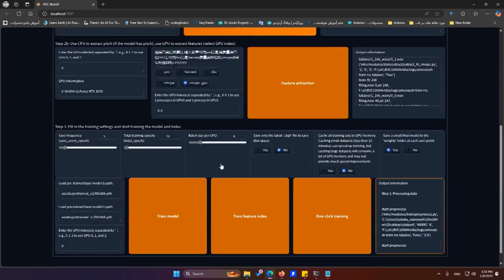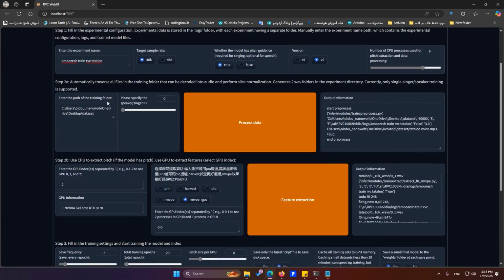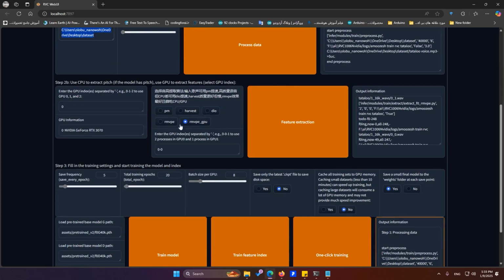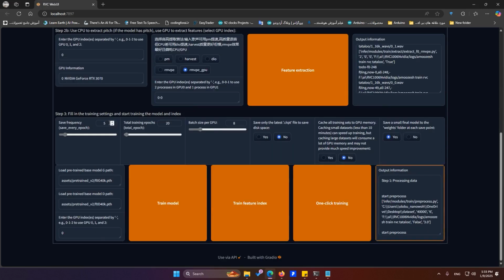Now, let's assume the software closes. What should you do? It's straightforward. Simply enter the same previous model name here, set the dataset path, and don't click on these options. Leave them as they were initially. The other settings can be whatever you like. It doesn't matter what they were before. Set the number of epochs you want, and set this part to 8, or leave it as it was. Once everything is set, click on One-Click Training to continue the process.